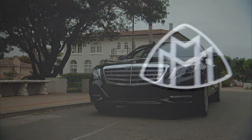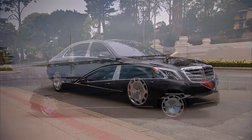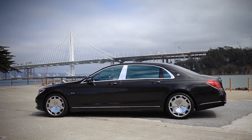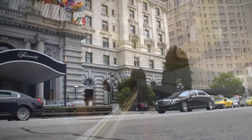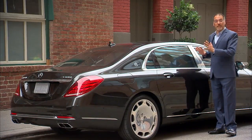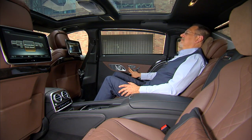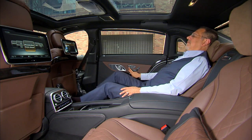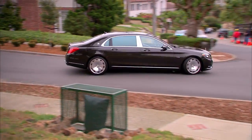Let me give you the short story on the Maybach S600 in 10 seconds. It's an 8-inch longer, fully loaded S-Class 600. And the 8 inches longer gives you a whole bunch more room in the back. That's where the focus is on the extra length. Notably, it doesn't pick up a whole lot of extra weight. It only weighs about 230 pounds more than the short S-Class.